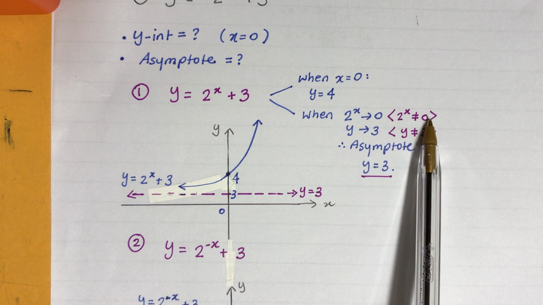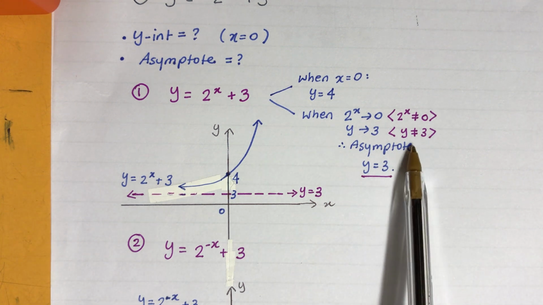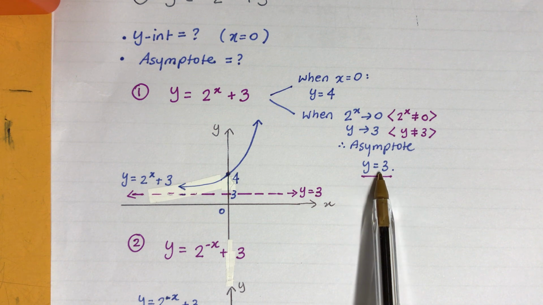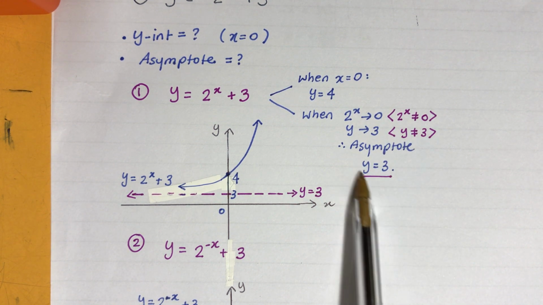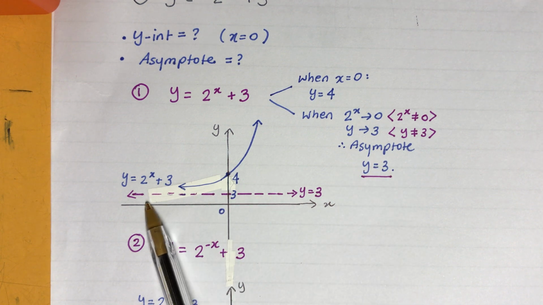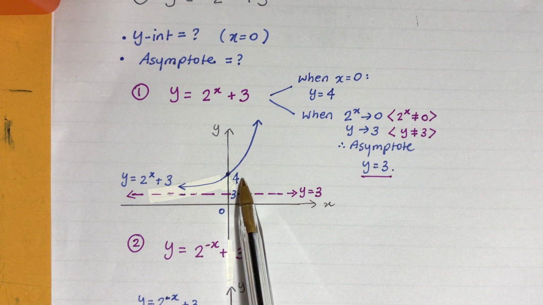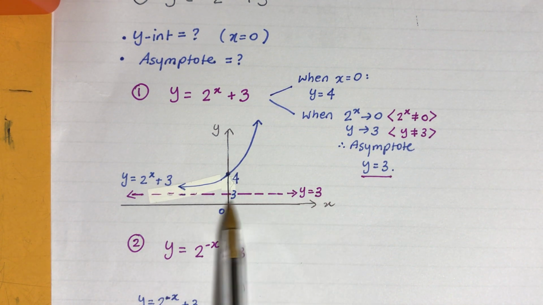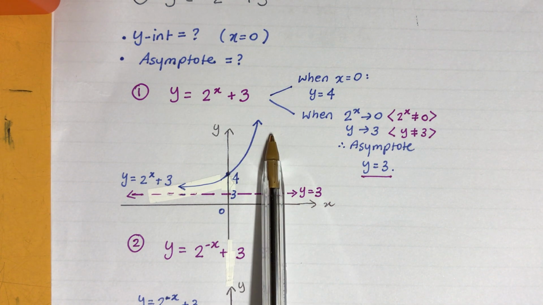Asymptote is something that is like forbidden. You can't get through, you can't touch it. But when you write your asymptote equation, make sure you write y equals 3, not y cannot be 3. That's just a condition. This is the asymptote equation, so make sure you do that. So if I sketch this, it'll be cutting through 4, but it's going to go closer to y equals 3, not y equals 0, because the whole thing has been pushed up by 3.